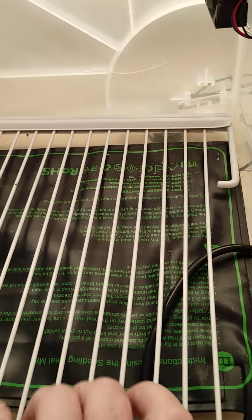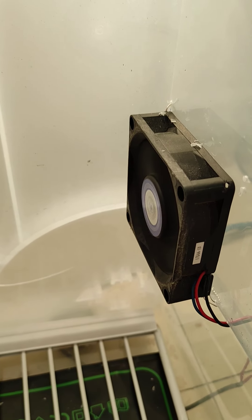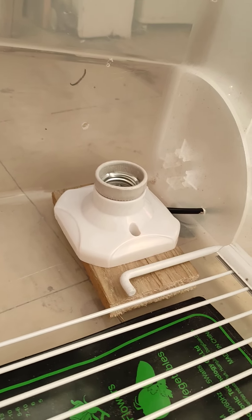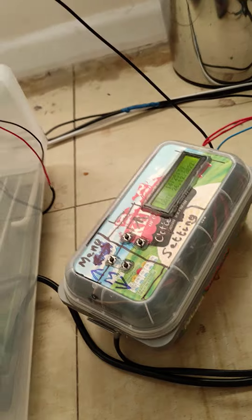On the inside we've got a shelf out of an old fridge. Underneath that there's a seeding mat — a heating mat for germinating seeds. Then there's an old computer fan for airflow, which is just switched off. There's a temperature and humidity sensor. There isn't anything in there at the moment, but a snake light is going in there for heating.